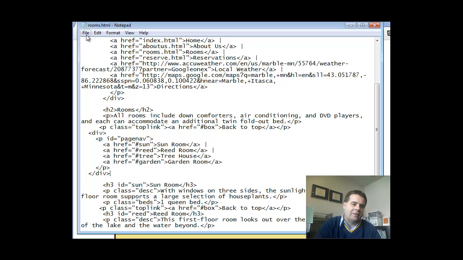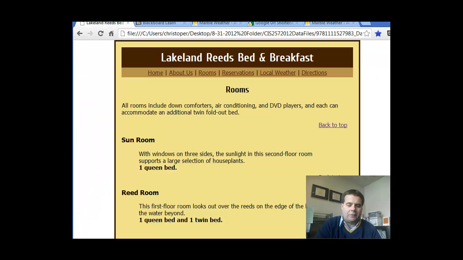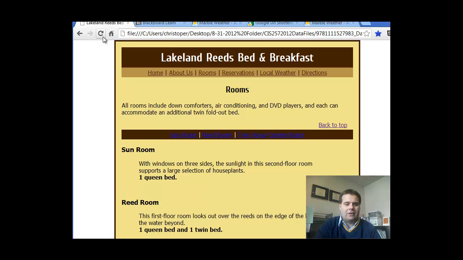I'm going to save this, and then we're going to look at it in our browser. It certainly is not going to probably look right in the browser because we haven't applied any styles to this menuing, but let's give it a look.